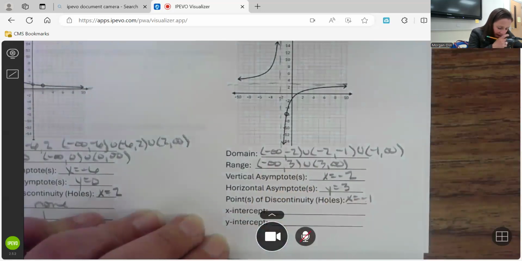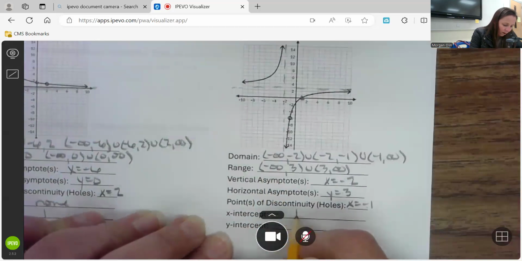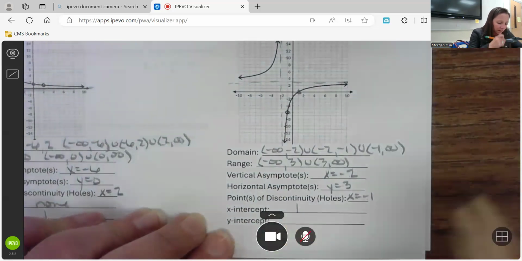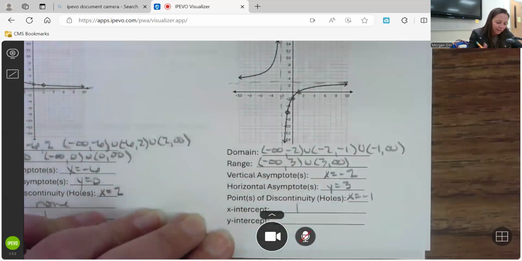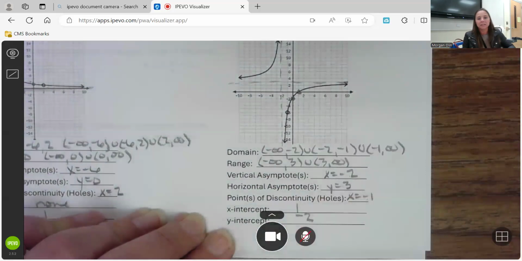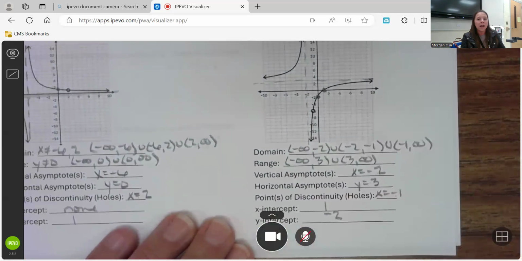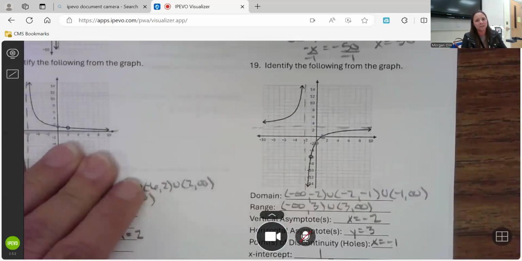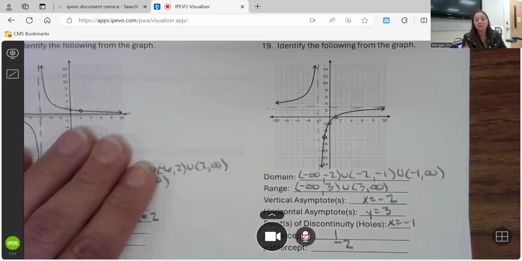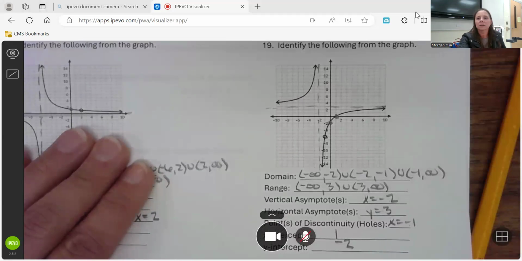Now, as far as x-intercept, it looks like it's crossing right here at 1. There could be multiple, but in this case, there's only one. And then here, y-intercept, we're just going to take a guess at it. We're just going to say it's -2. So make sure you know all of this about rational functions, know about their graphs, know how to simplify, know how to factor. That's a big thing. If not, know how to do it in Desmos. And hopefully you will be ready for your test. If you need to, rewatch this over again.